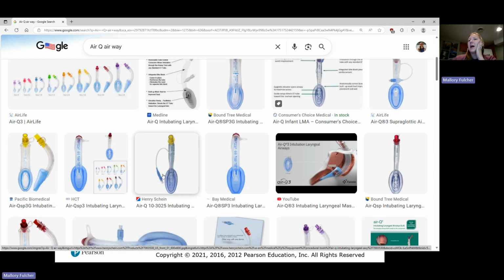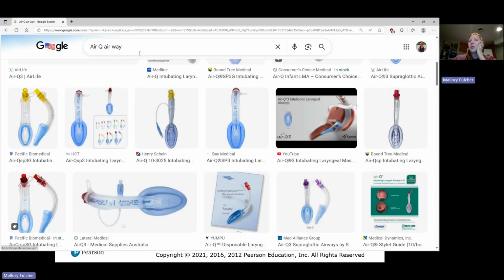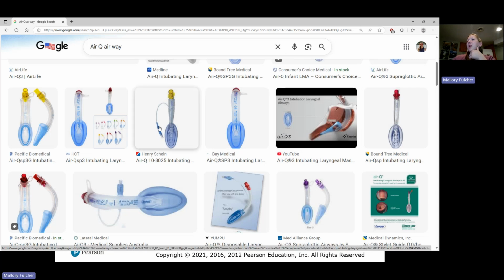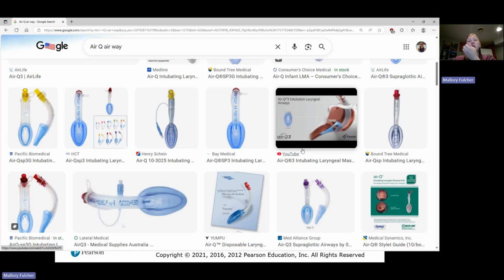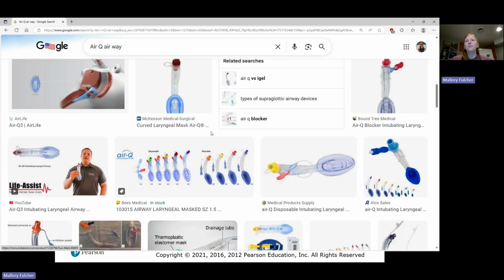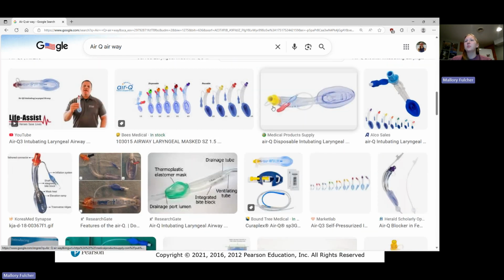It does, however, have a cuff that you need to inflate. Its shape, how it goes in, is very similar to that iGel. Again, going into the esophagus, isolating the trachea. You inflate the cuff initially, and then with each ventilation, a little bit of air goes into that cuff to make sure that you're getting a really good airway seal. So this kind of helps with the issues that the iGel has had with getting a good seal on that airway. So again, this comes in all shapes here.